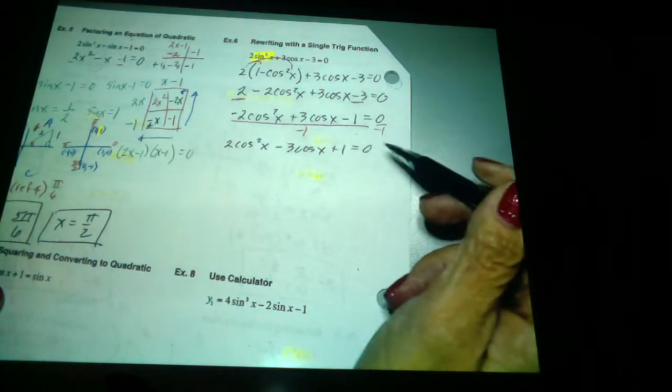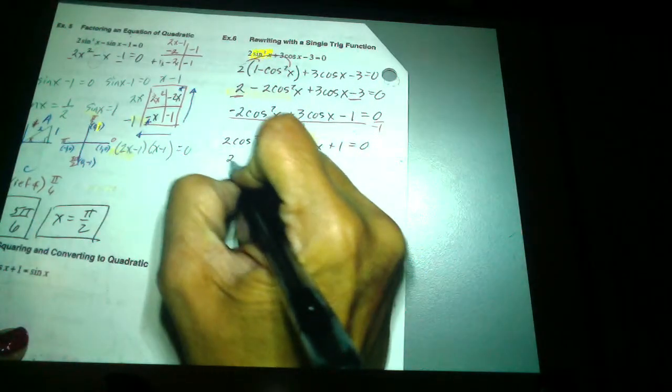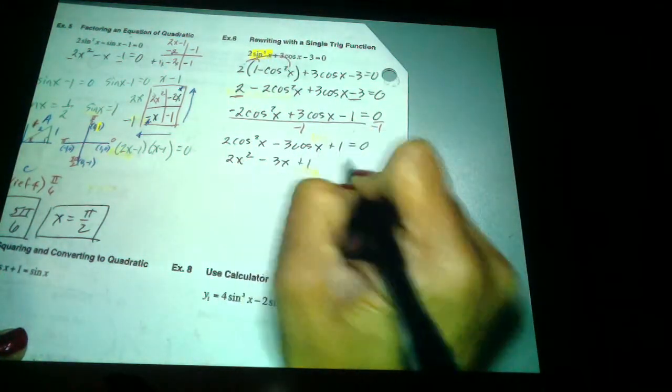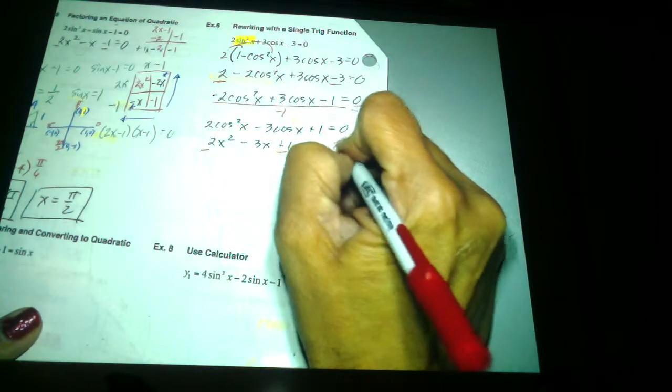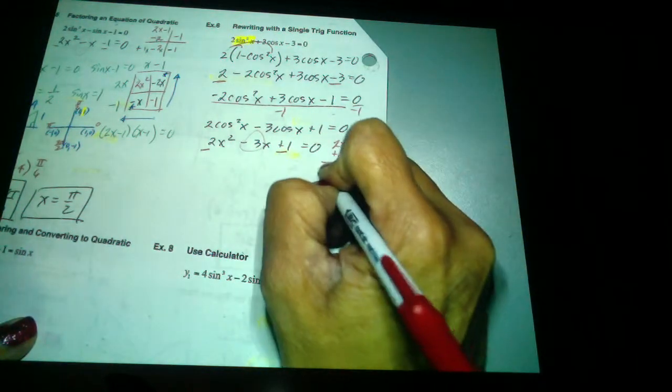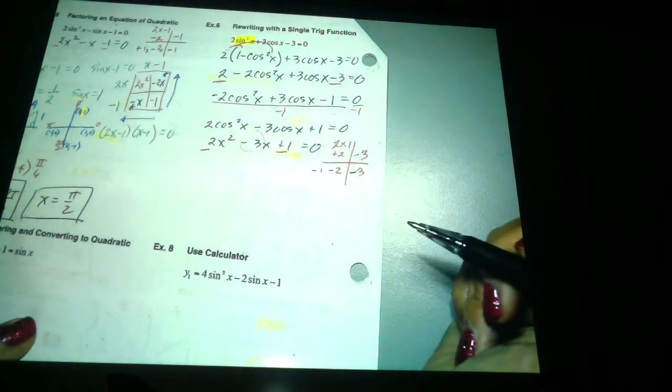I'm going to take away cosine of x, replace it with just x. So I'm factoring 2x squared minus 3x plus 1 equals 0. Using our box method, my bookends are 2 times 1. I get a positive product of 2, so it means I'm adding my factors of 2. I'm looking for a middle term of negative 3. There's only one set of factors for 2. Fortunately, they add to give me 3. If I want that 3 to be negative, don't both of those have to be negative?